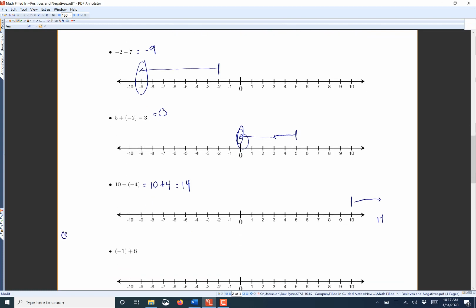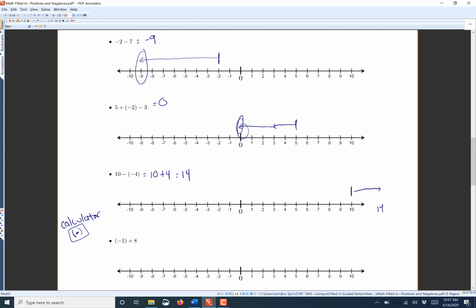Now, when you're using your calculator, it does depend on what kind of calculator you have, but most calculators have a little button for a negative. You'll have a negative inside parentheses on your calculator. If this is the button, it'll have parentheses with a little negative. That's how you represent a negative instead of using the subtract sign. For addition and subtraction, some calculators aren't too picky about it, but when you start doing multiplication and division, you need to make sure you're using the negative sign when you want a negative.